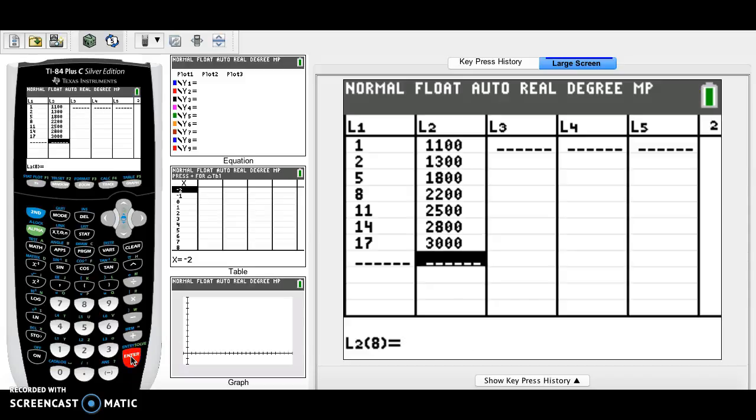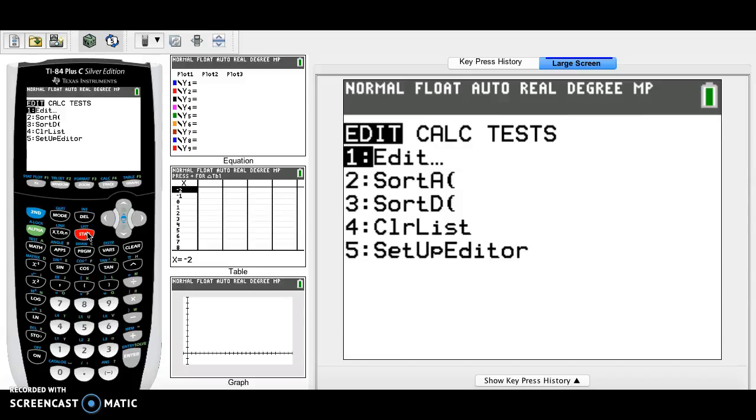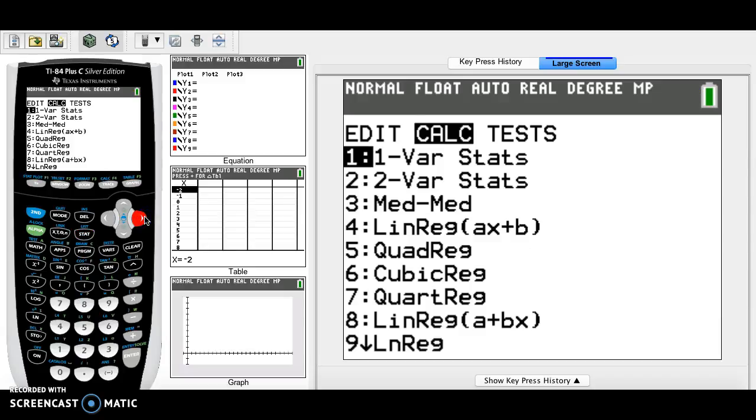Okay, taking a quick look, instead of the points being listed up and down as on the table, they should be listed left and right. That looks pretty good. Now, to get the line of best fit, we're going to go back to that stat button. Since we want the calculator to actually do the calculation for us, we're going to arrow over to calculate. And in this case, we want the linear regression, the ax plus b, which is number 4. So you can either hit number 4 or you can arrow down to the number 4.